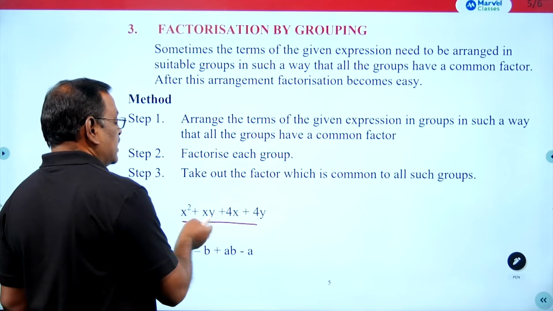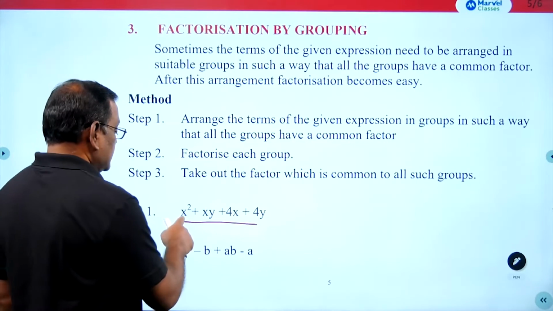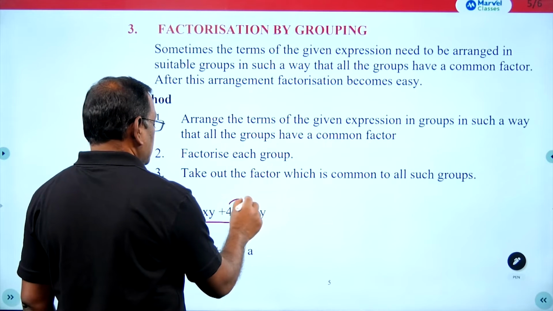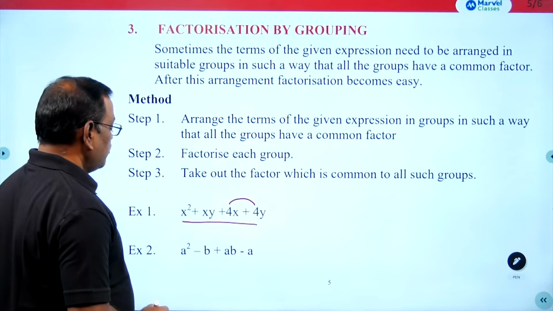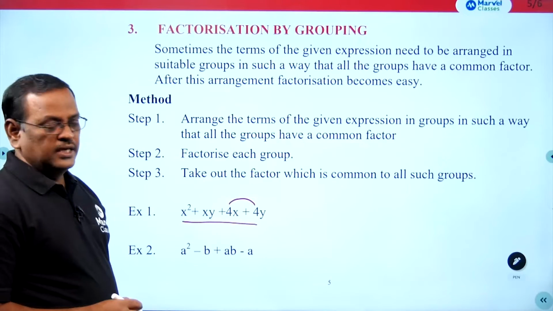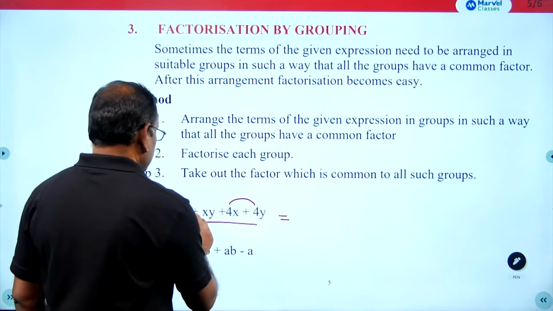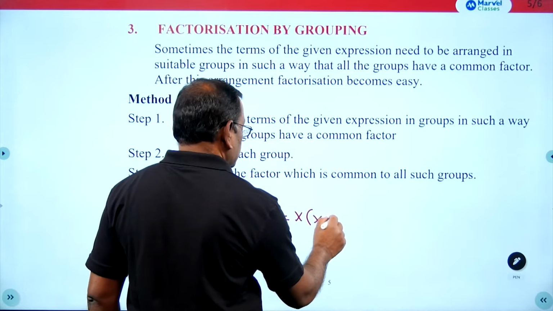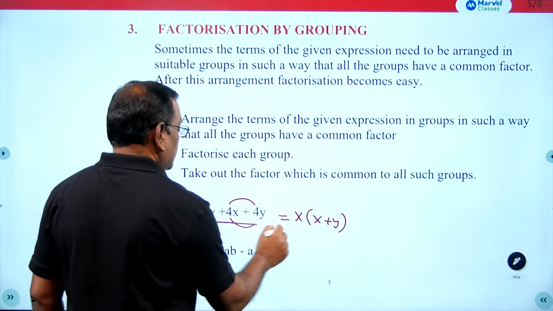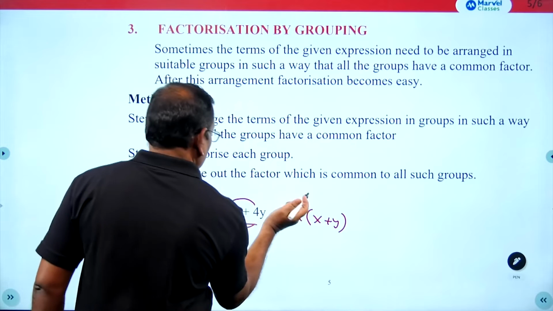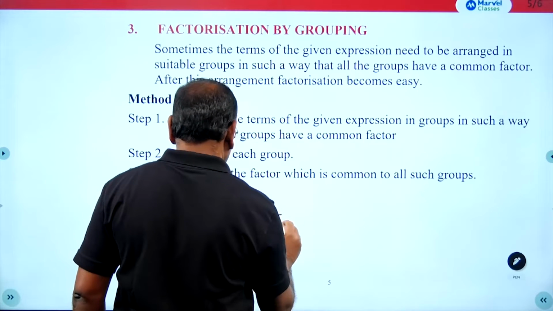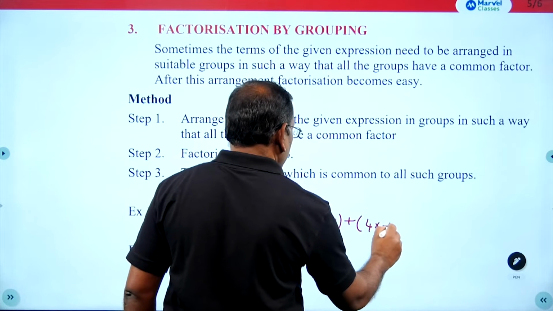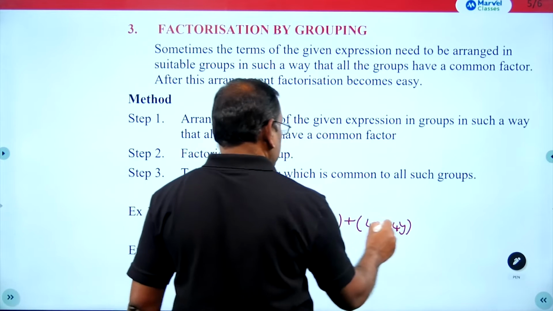For example, here you can't apply the previous concept, taking out a common factor, because x is there, x is there, x is there, but there is no x here. But if you look at the third and fourth terms, they have common coefficients. So totally 4 terms are there. Grouping: group 2 terms in each case. In the first 2 terms the common factor is x, and the remaining factor is x plus y. For the third and fourth terms, first I will write group-wise: x square plus xy, one group, and another group 4x plus 4y. Okay, and what is the next term here?